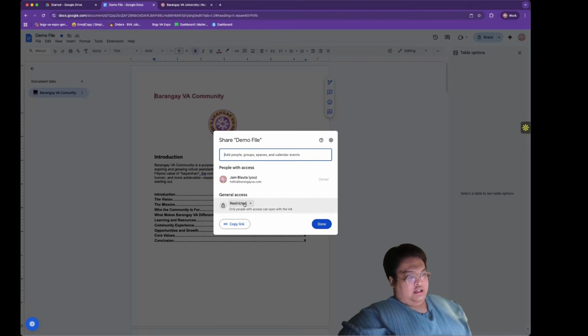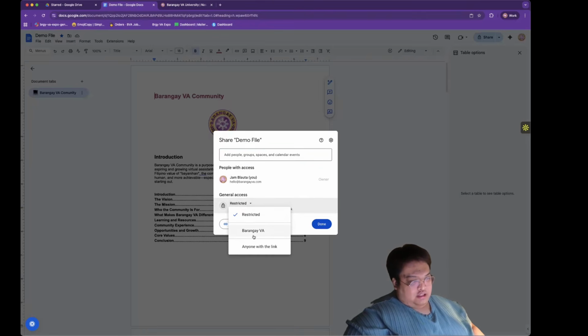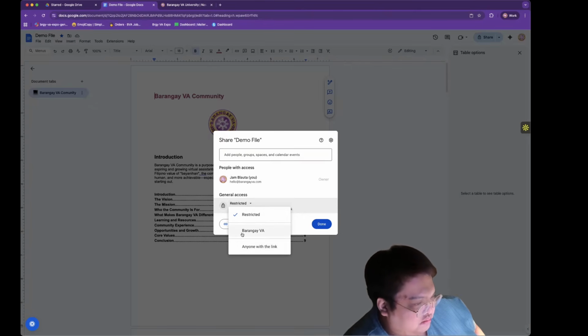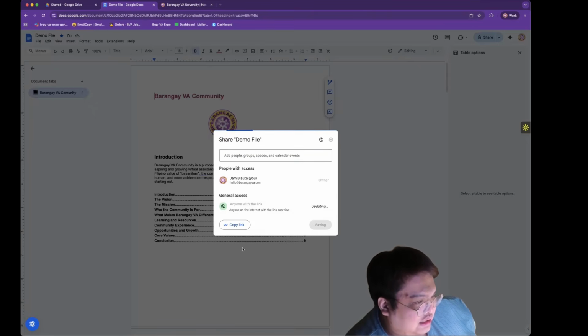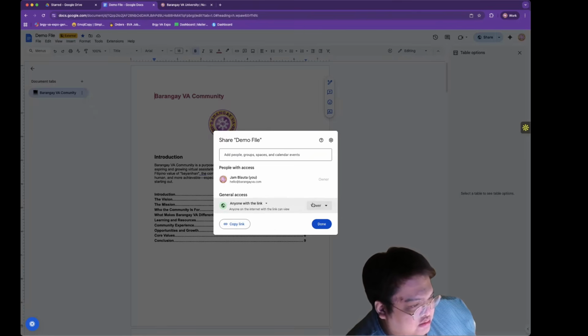Or here, you can just go to general access and then restricted, and if you click this, anyone with the domain at barangayva.com gets access to this, or anyone with the link, regardless of what kind of domain or email address they're using. And then you can choose here as a viewer, commenter, or editor.